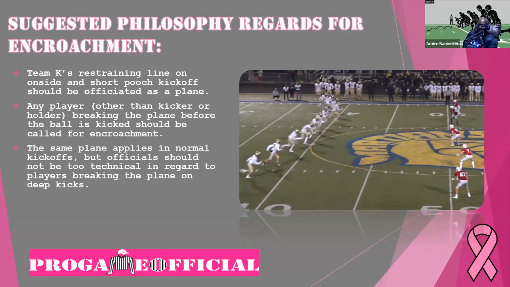And so the thing is, if it's an onside kick, yes, we want to ding that, we want to kill that as fast as possible. But if it's a deep kick, do we really want to just stop the play if he's a foot or so past the line before the ball is kicked? It's a deep kick. It's really not giving an advantage to K, but on an onside kick, we definitely want to get all of those because that's definitely giving an advantage to K.